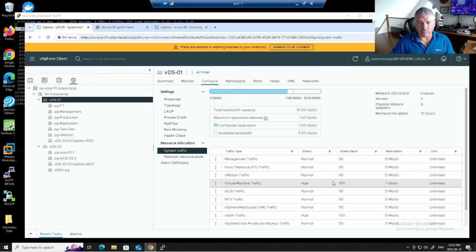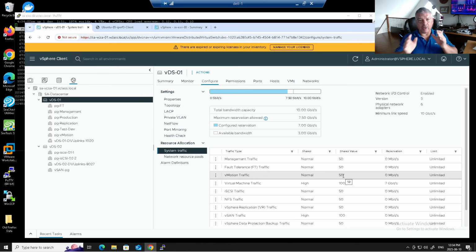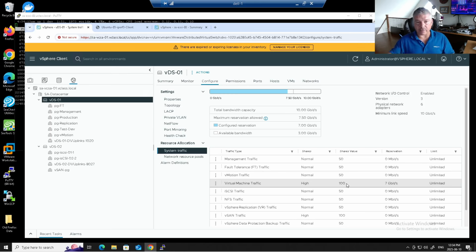You'll notice here, virtual machine traffic has 100 shares, okay? Management traffic has 50 shares. Fault tolerance has 50. So when we start to compete for a resource, at that point the shares kick in and will determine who has higher priority. We see in this picture here, let's say all of a sudden management traffic was going on, you're doing vMotion and fault tolerance and you got iSCSI, you're pounding your uplinks, right? What will happen is virtual machine traffic will get basically more of the time on the network cards than the other traffic over here. Everybody else gets about 50 shares.